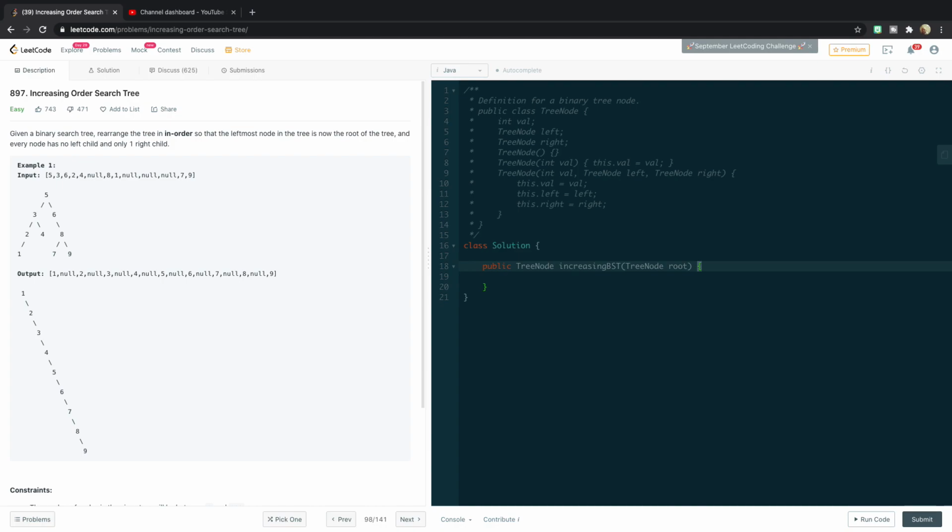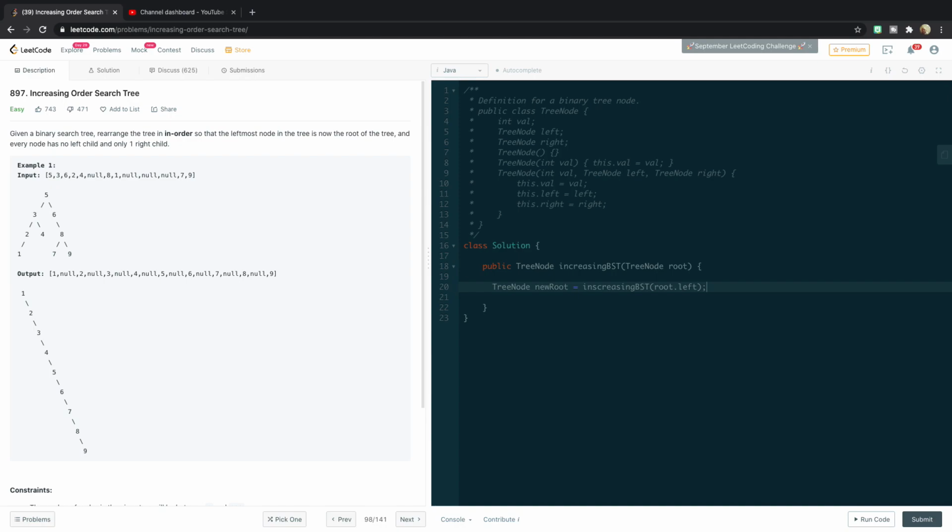All right, so root.left, so we traverse all the way down. Then we say that, yeah, okay. So we basically say increasingBST of root.left. So then we just say TreeNode newRoot is equal to this, right?